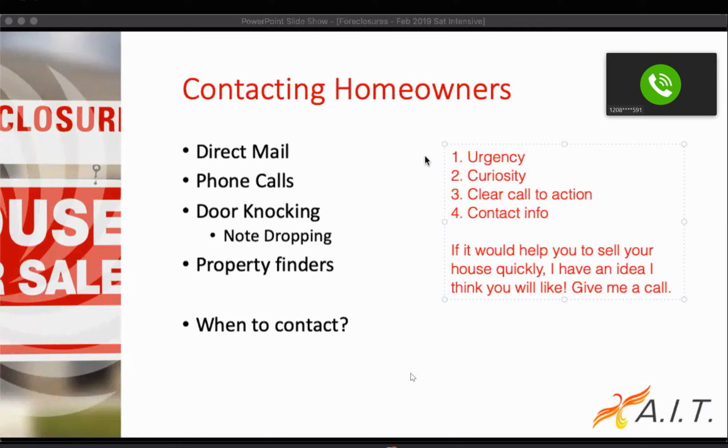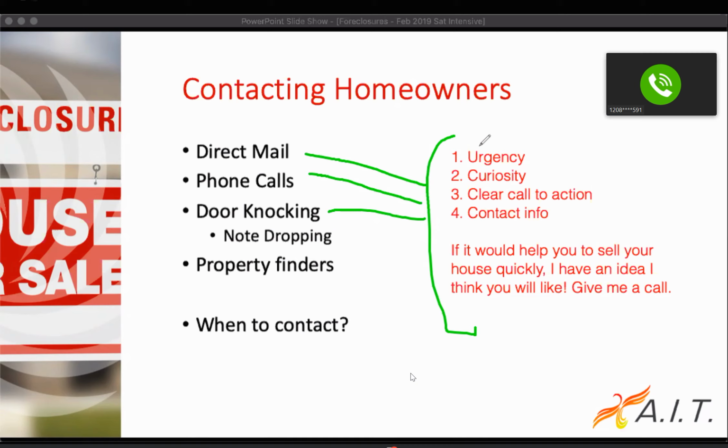So everything you see over here, all this stuff is applicable to all these methods. So if I'm doing direct mail, urgency, curiosity, contact info, call to action. If I'm doing a phone call, remember I told you if I search and I can find their number, I don't mind calling them. So I call them. Here's how I do phone calls. Write this down. I'll call once. If they don't pick up, I will not leave a message. But within an hour, I'll call again. So they'll recognize the same number. I'll call again, and the second time I will leave a message. Hey, this is Gavin. I'm a real estate agent here in town, and I've got a methodology here that if it would help you to sell your house quickly, I've got a cool little strategy that I've been using.